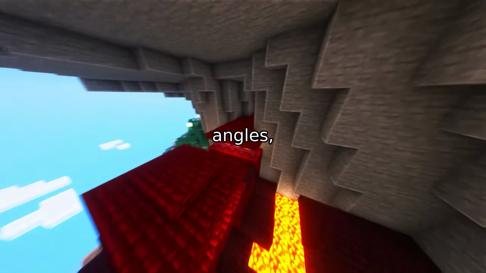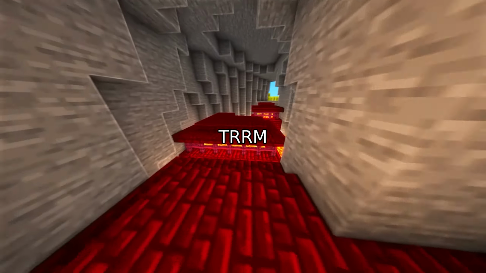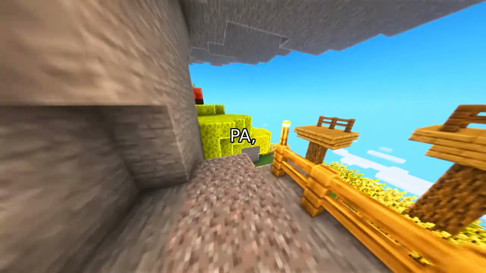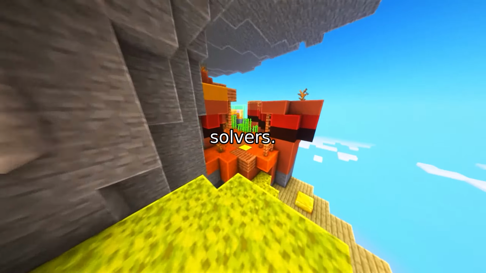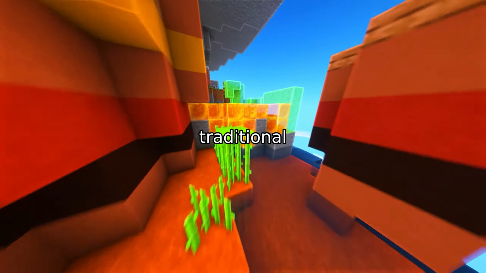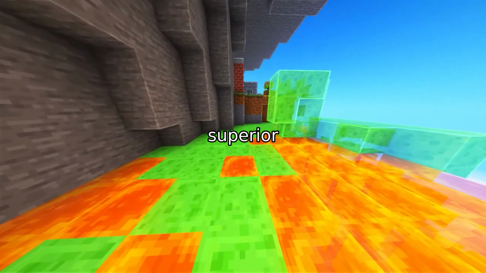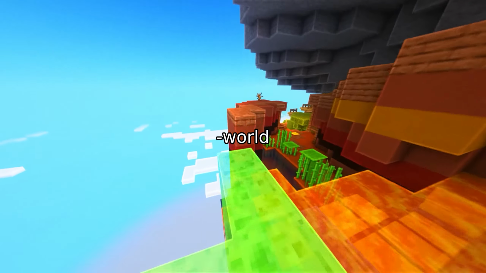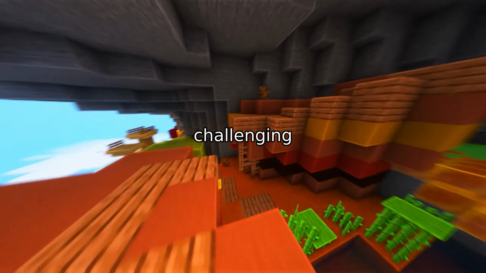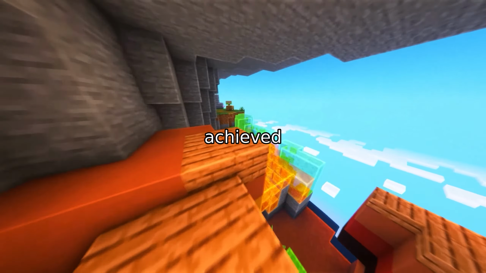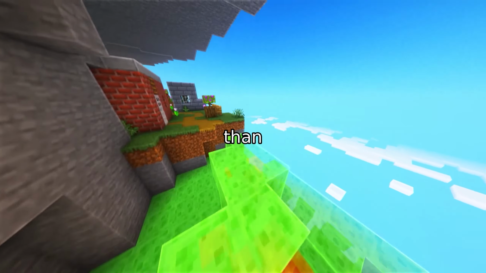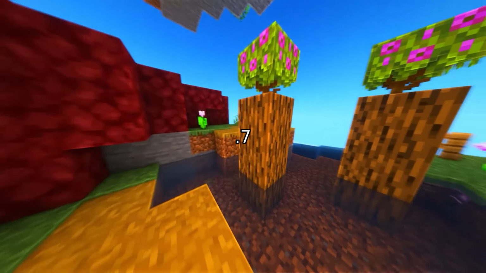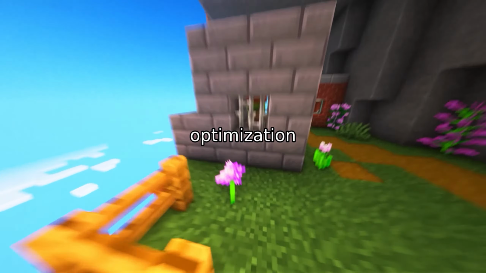Let's talk performance. In simulation studies, we tested across a wide range of conditions: noise levels, number of 3D points, rotation angles, and scene depths. Our TRRM algorithm consistently outperformed state-of-the-art methods, NAIPS eigenoptimization, PA, and even nonlinear 5-point solvers. In planar scenes, where traditional methods fail, our method maintained superior accuracy. Even under high noise, it remained robust. On the real-world Stretcha dataset, known for its challenging camera poses, our two-view algorithm achieved 17% better accuracy than the second-best method. And in multi-view estimation, we saw a 27.7% improvement, with just one optimization step.